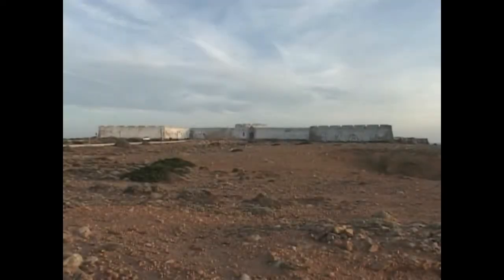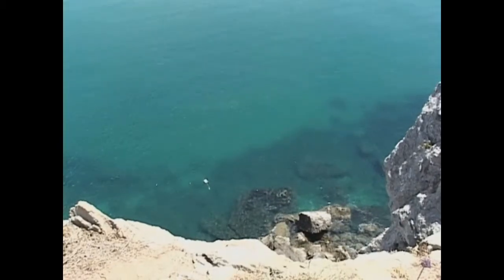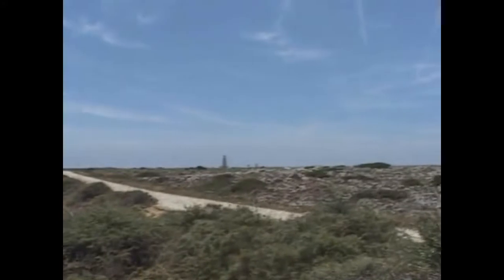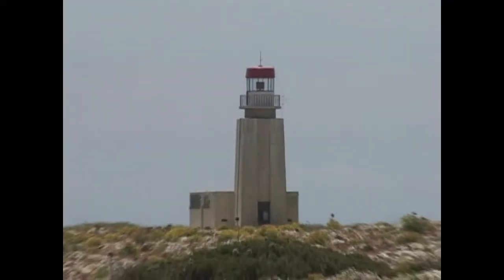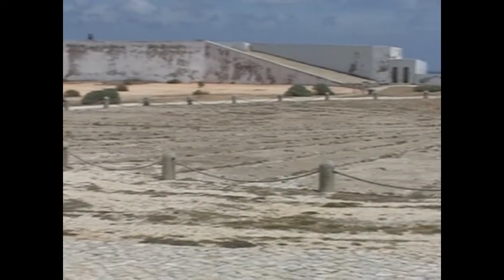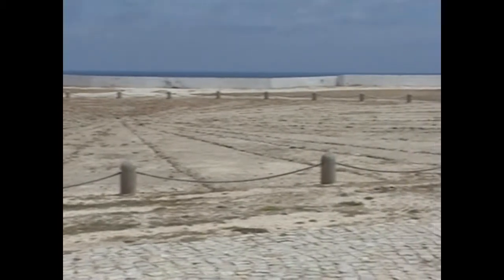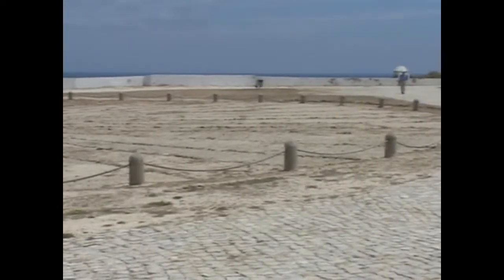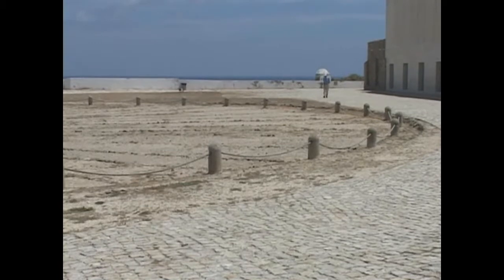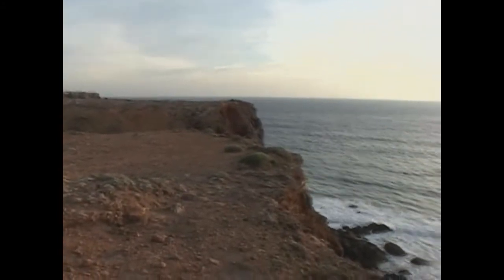Point Sagres was the base of the famous Henry the Navigator, who from here organized the successful 15th century exploration of the New World. It is believed that it was on this site that Prince Henry gathered the most renowned astronomers, geographers, cartographers, and shipbuilders of the time to study the sea and sky to launch his expeditions. An enormous pebble wind compass, 141 feet in diameter, was used to teach navigation and is still clearly visible on the ground. Among the explorers who studied at Sagres were Vasco da Gama and Ferdinand Magellan.